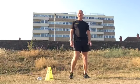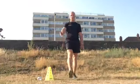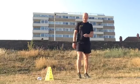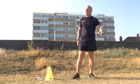Three, two, one, change. Okay, when you get to your cone, just rest. Jogging on the spot, still at home. And rest. Good work, guys, out here, easy jog, clockwise, let's go.